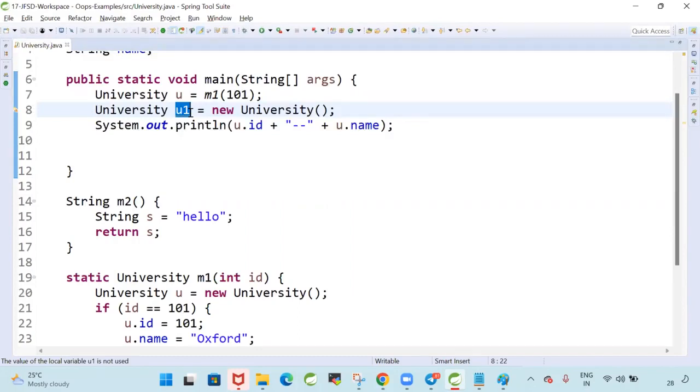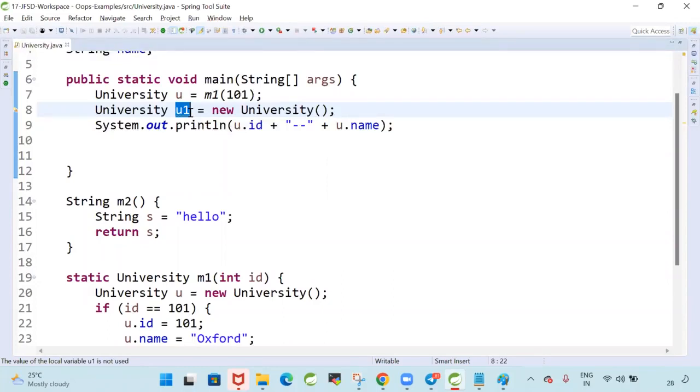In this scenario, what is happening? In line number 7, am I creating the object? The M1 method is creating the object and returning it, and I am storing that object in the u variable. So what is the value available in the u variable? Object only.